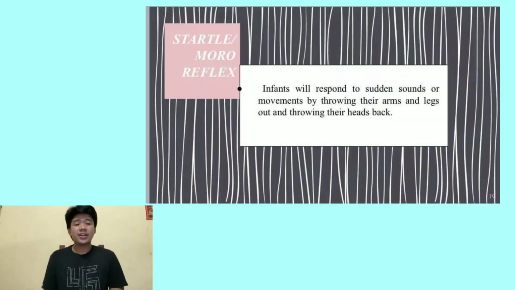So next is startle motor reflex. So when we talk about startle motor reflex, infants would usually panic or startle every time there is a sudden sound created that disturbs them. As a matter of response, they usually move their bodies by throwing their heads or legs and arms. Some are crying as a matter of response to fear.